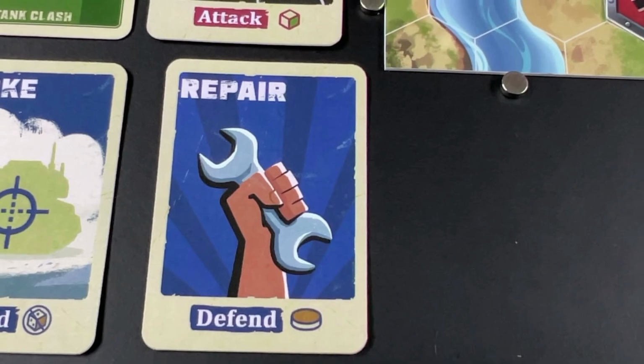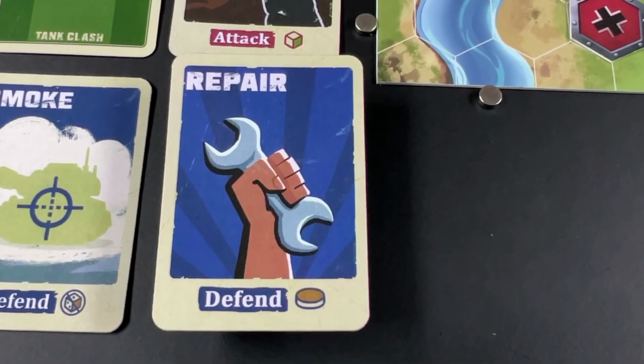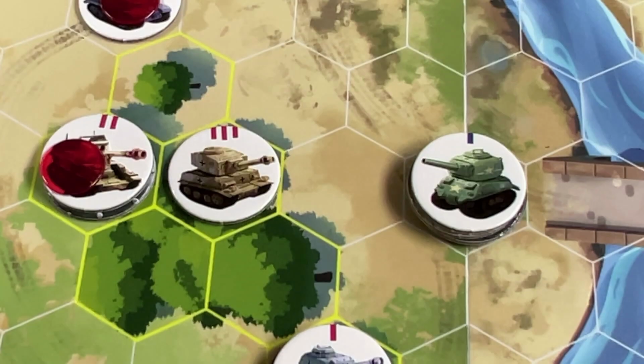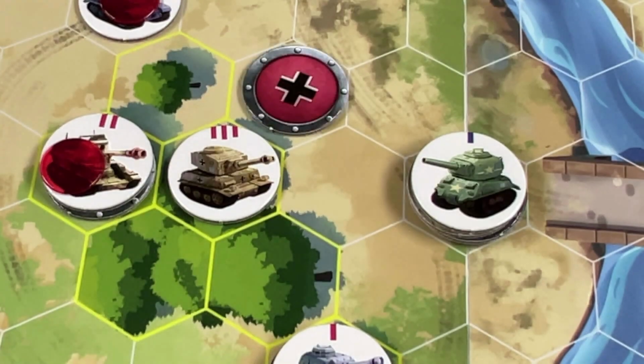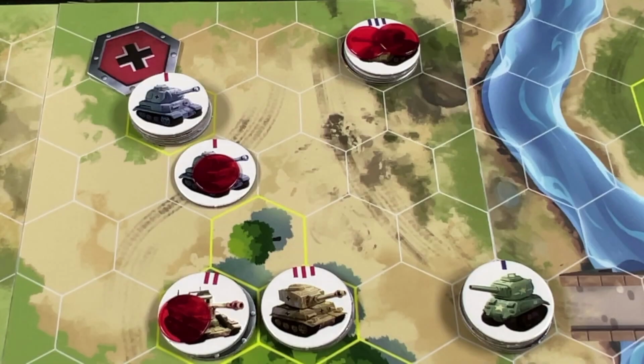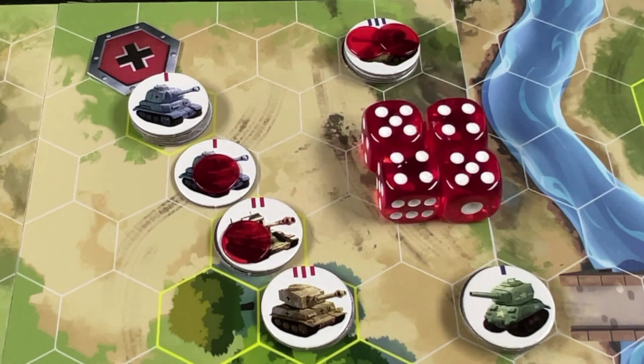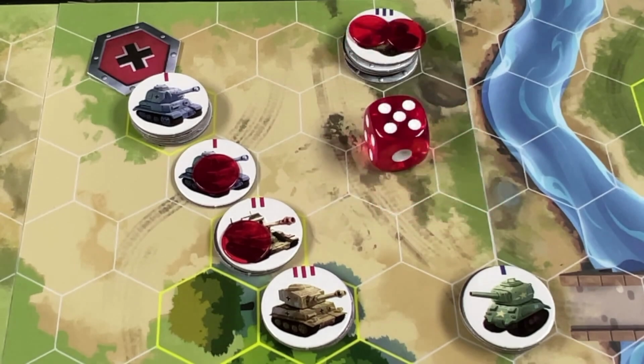Before moving or firing with a tank, the Germans play their repair tactical card. This allows them to add a lost armor token to one of their tanks, and they add 1 to their Tiger tank. Next, the Germans move the Marder tank to a forest space from which it now, in its second action, fires at the Pershing. Marder scores a hit which removes an armor token from the Pershing.